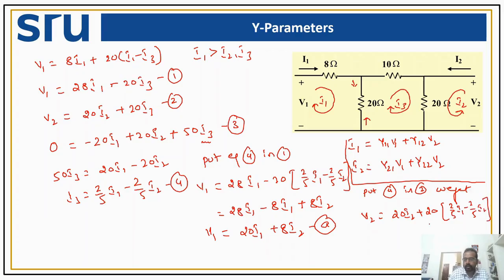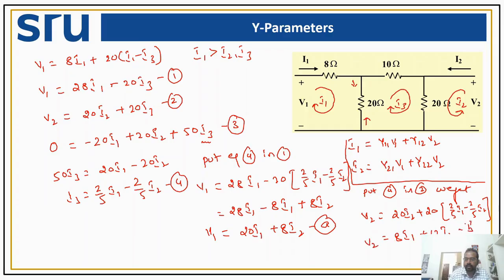Right? So if we try to multiply, we are going to get 5 and 5 4. So 4 to the 8 is 8 I1. We are going to have 8 I1 and 4 minus 2. So minus into plus minus, minus 8 I2. So we are going to get plus 12 I2. So this is my V2.